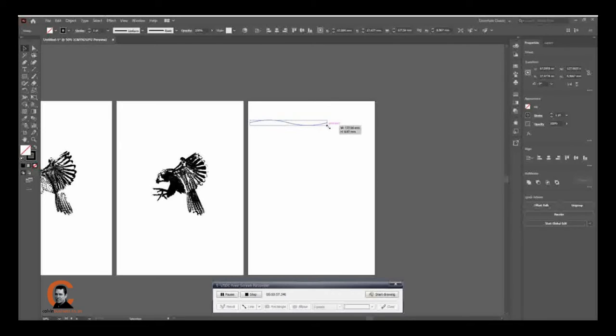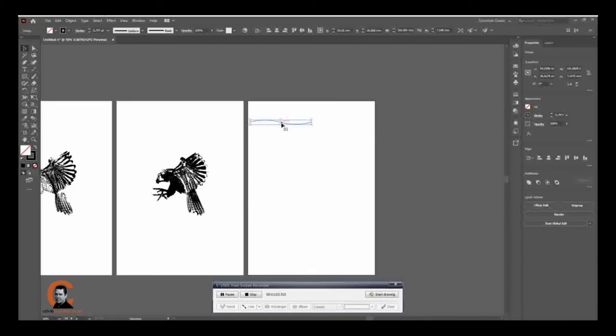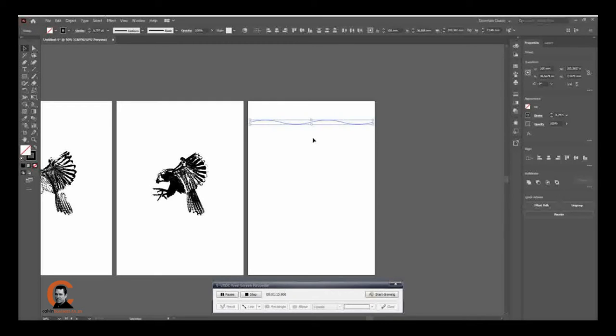Once it's grouped, we can size it down a little bit smaller, and again hold down the Alt key to drag it across to create the duplicate and to make sure it snaps at the other end. Just a reminder, to zoom in and out, we hold the Alt key on the keyboard and use the roller mouse button. That little roller button, we use to zoom in and out.